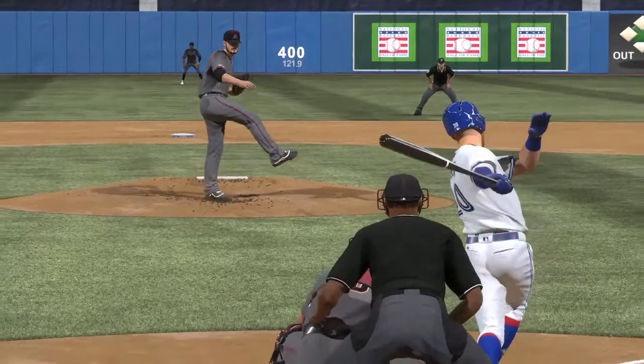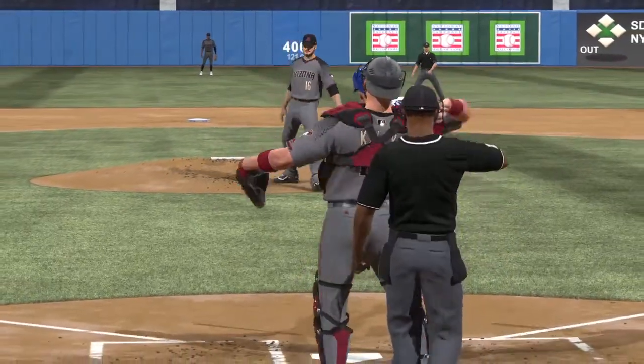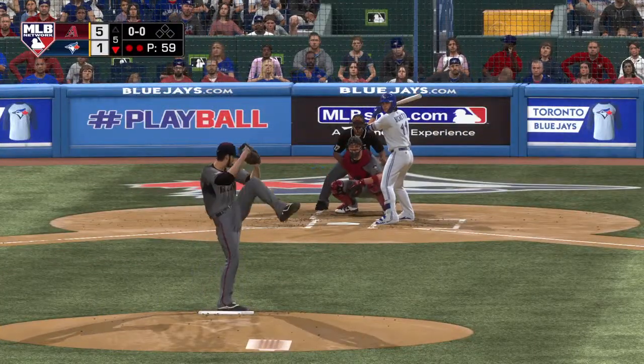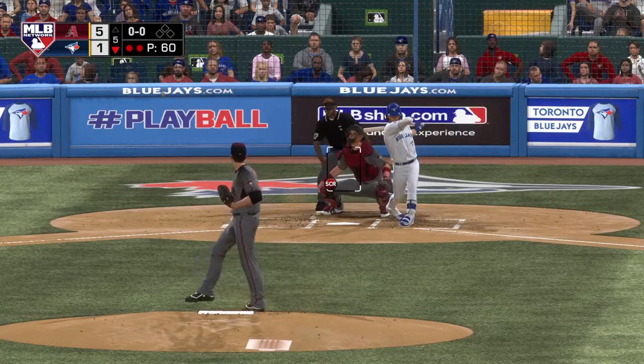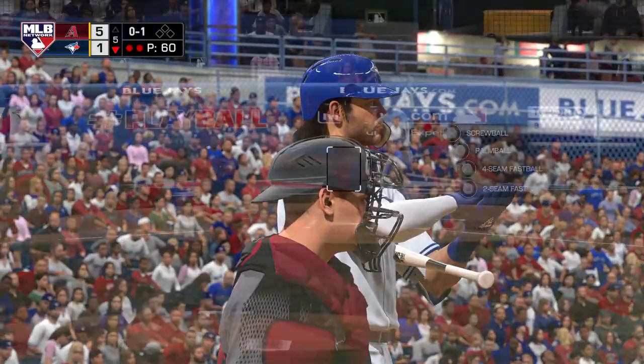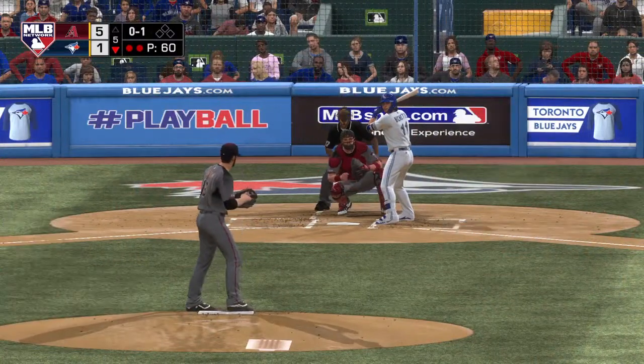Well, you can tell by their approach that they're going to go up there and try to be aggressive off this guy, but he's taking full advantage of that. He's pounding the zone with strikes, and right now we're seeing a lot of swings and misses and a lot of strikeouts and no walks either. In now, Bo Bichette, as he'll go after the first pitch and bounce it into foul territory. He's 0 for 2 in the ballgame so far.